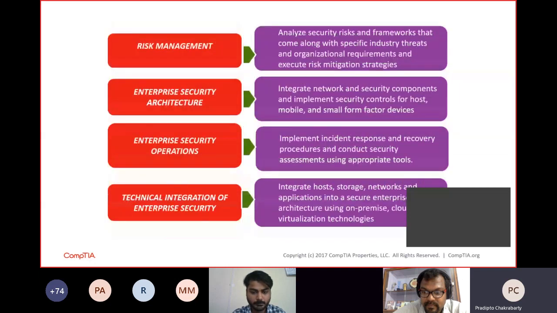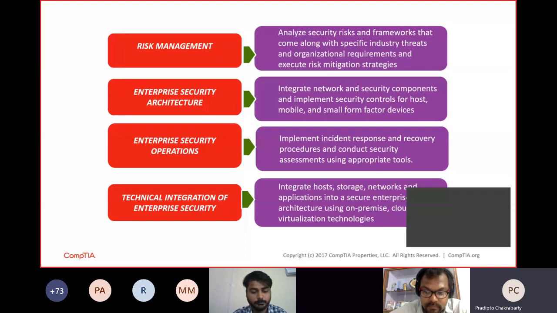And finally, the advanced security practitioner covers risk management and enterprise security. This program is kind of a combo of both the policy side as well as the technical side. Having said that, this is basically for people who have more than 5 or 6 years of experience in core security, who have done penetration testing, who have done forensics, and so on and so forth. So at that level, you would want to know something which is policy related, but also you do not want to remove yourself from the technical aspect.